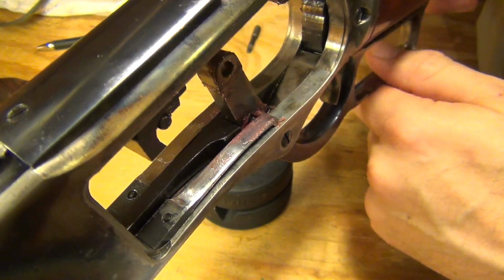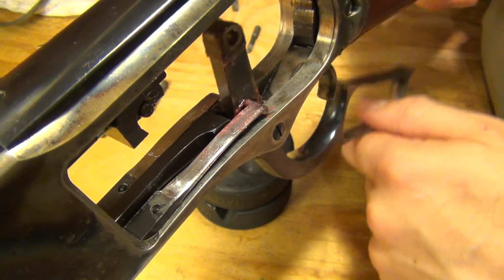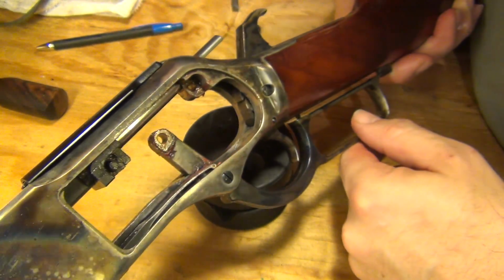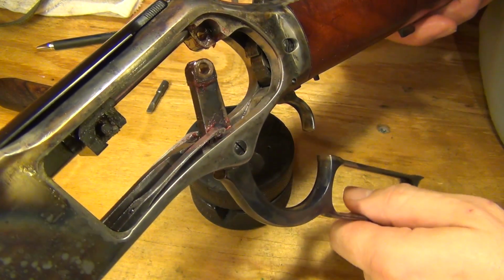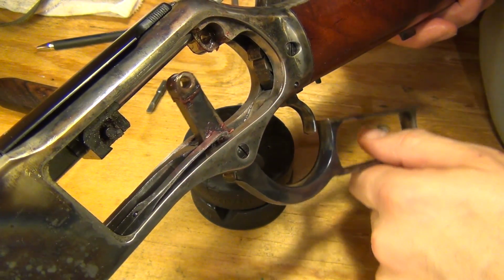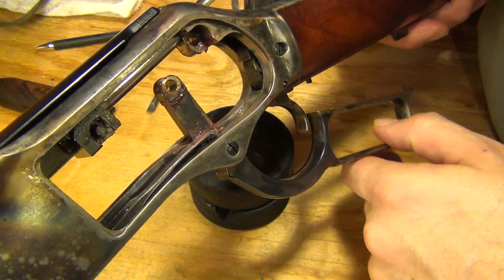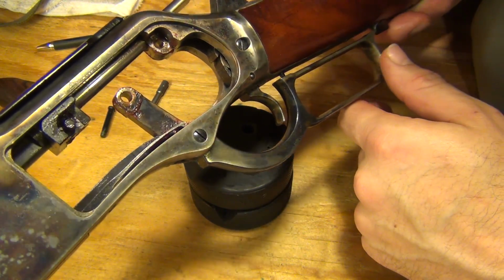And spring steel can be pretty hard. It's high carbon steel, so it'll really start chewing into the cam lobe. So a lot of people do work on these just as a matter of course, because if the parts aren't all hardened to the same degree, or the sizing's a little different, what you can have is, rather than the parts just wearing in and polishing each other, you can have one part just eating away at the other part. So the insides of these things can eat themselves up.